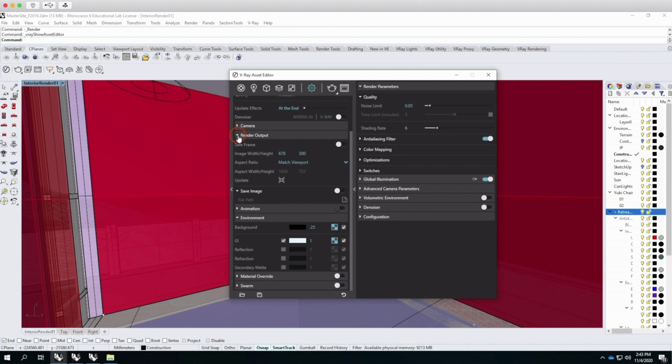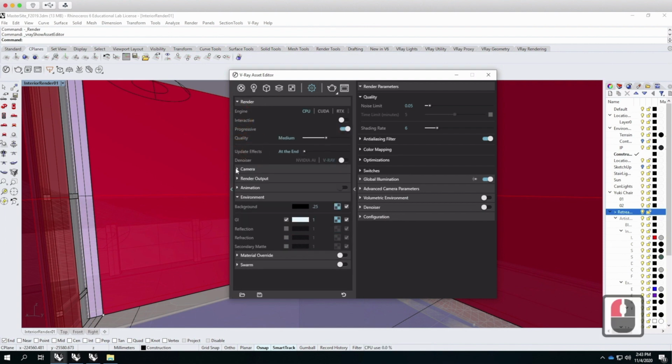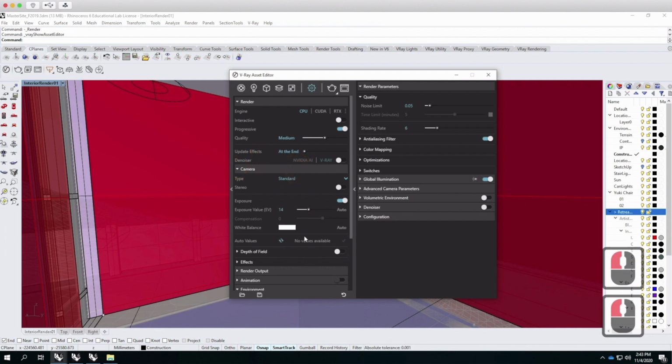The next piece of this is adjusting the camera. And so this has changed a little bit. We no longer address the shutter speed. We're addressing the exposure value of the scene. My daytime scene was set at 14. I may have to lower this to get good results, but we won't know that until I do a little bit of a test render.